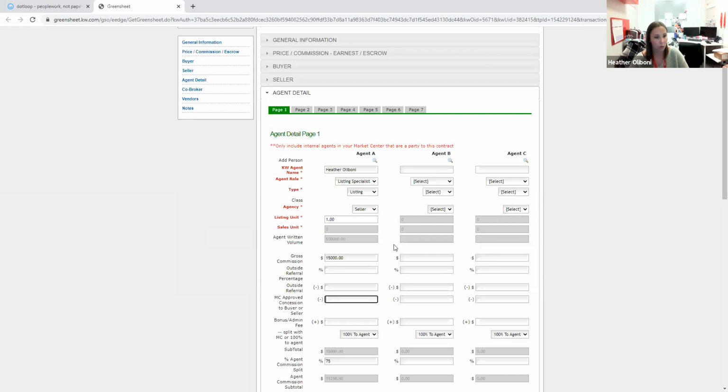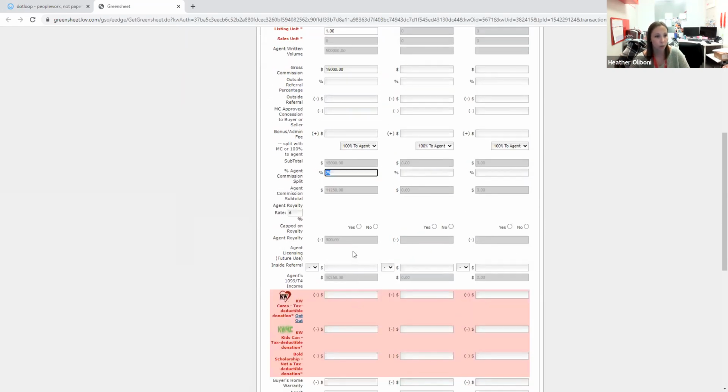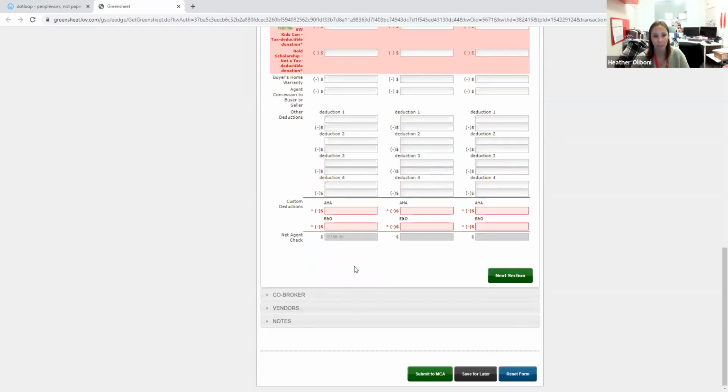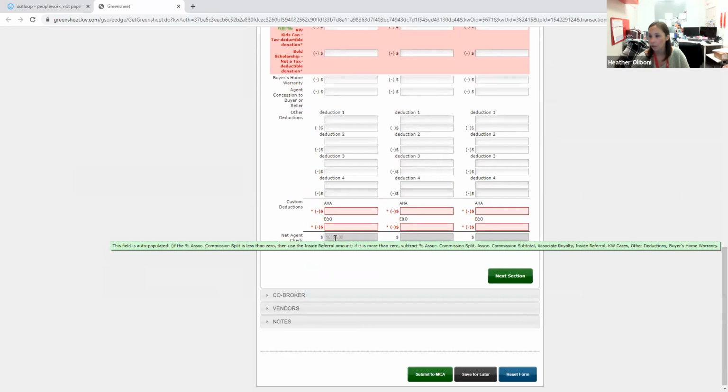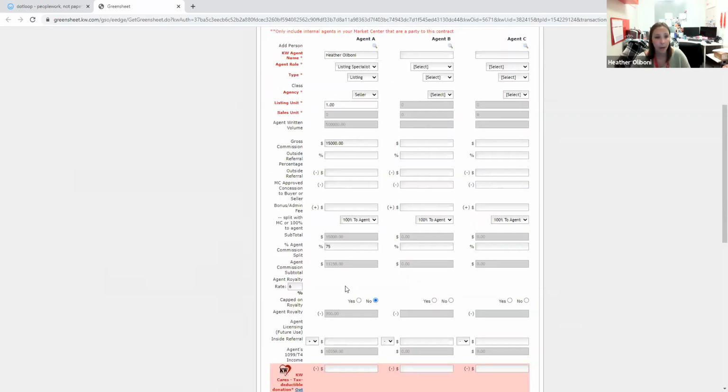So we're going to tab through until we get down to whether or not I'm capped on royalty, and I'm not capped on royalty. I'm also going to tell you, don't edit this right here or this right here. These two sections here can potentially throw off the way the green sheet does its calculations in the internal system. So it may show you having a negative number down at the bottom here. Our Win More system will catch it and fix it, but high recommendation, just don't change it. Our Win More system will always be accurate. And if it's not, it's really easy for our assistant MCAs to make a change if they need to.